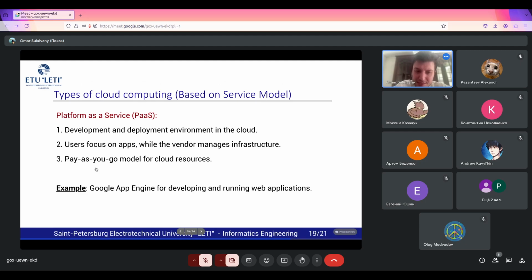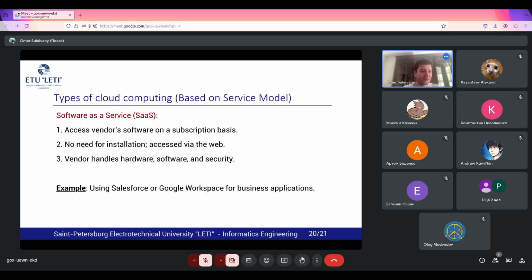Okay. An example of this is Google App Engine for developing and running web apps. If you are familiar with Google App Engine, it's a whole engine on a server, on a machine that you don't need to install. You can just work on it directly to build your beautiful web applications, and you don't need anything else. All the libraries and things are installed, and the whole engine is there for you.